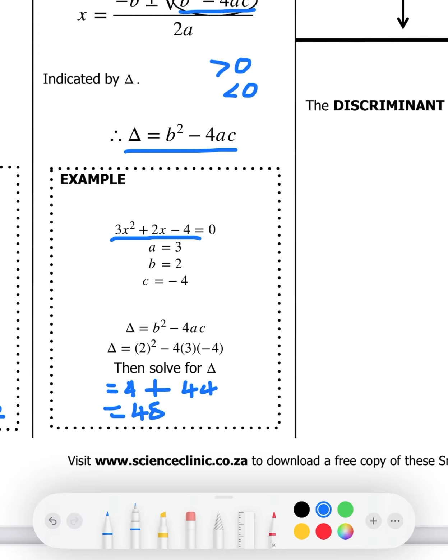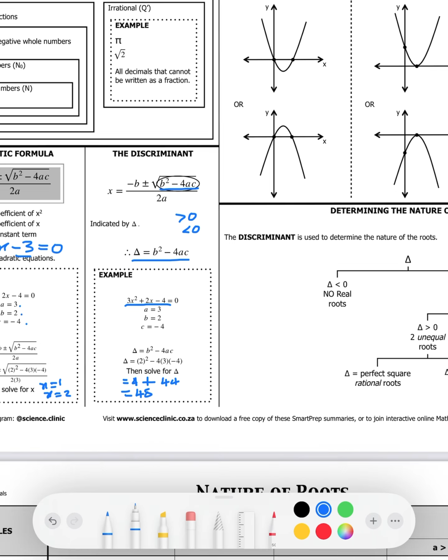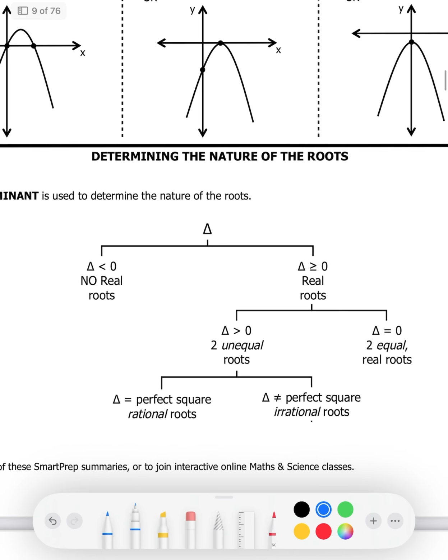So here we're not really finding the roots themselves, or the solutions to the equation, but we're finding the nature, how those solutions look. Okay, and here's the interpretation. When we get that the discriminant is less than 0, we go with this branch. It means that there are no real roots. That's the comment that we make when the discriminant is less than 0.